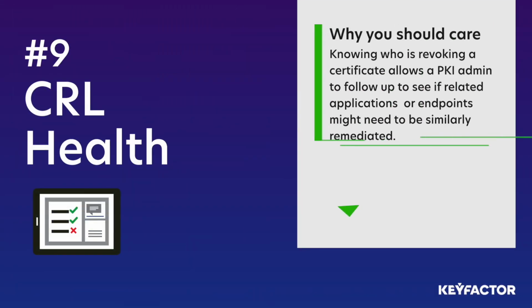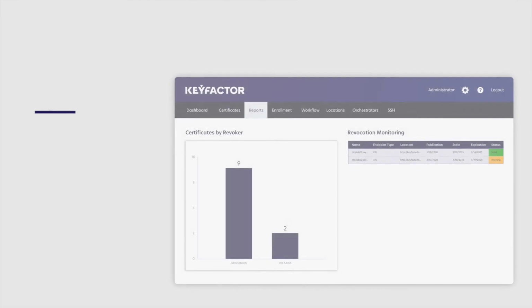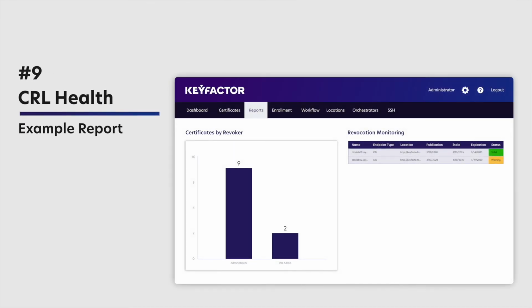Certificate revocation list. So this is probably the crux of your PKI management. What the certificate revocation list, or CRL, lets you do is, as a consumer of a certificate, I need to be able to ask the CA, hey, is this certificate still valid? Are you still cool with me using this to confirm the identity of where I'm going or who I'm talking to? Let's say I left an organization and Keyfactor didn't want me to be associated with my email encryption certificate anymore. They would revoke that certificate. The CRL would then be published to say, hey, this certificate for Sami is no bueno anymore. It's been revoked. And so then people would know not to trust that certificate.